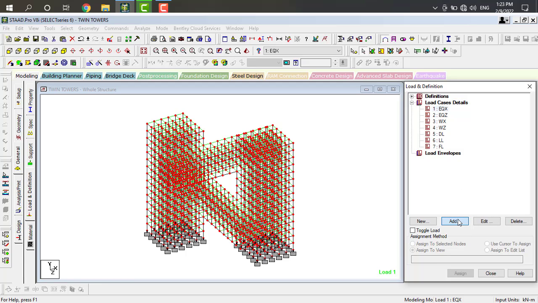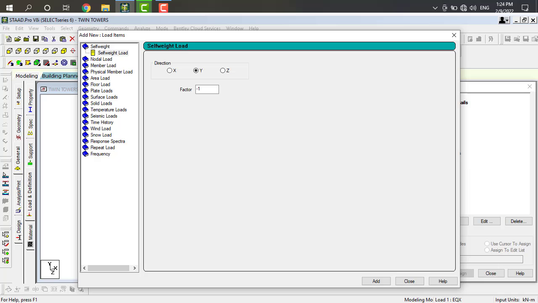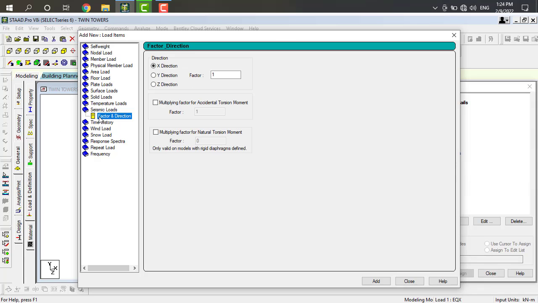Now take this, click in X direction, click on edit. In this I want to select the seismic loads. Go to seismic load here.